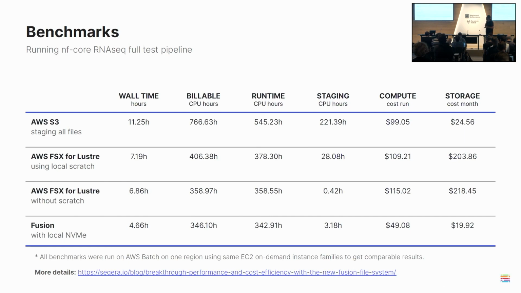All of these runs were done using only on-demand instances, to avoid spot interruptions and to be able to compare the timings of the pipeline. All of them also used the same kind of instances with the same families of CPUs, so that the improvement in the results came from the file system and not from the input-output or the CPU. So what is the setup?